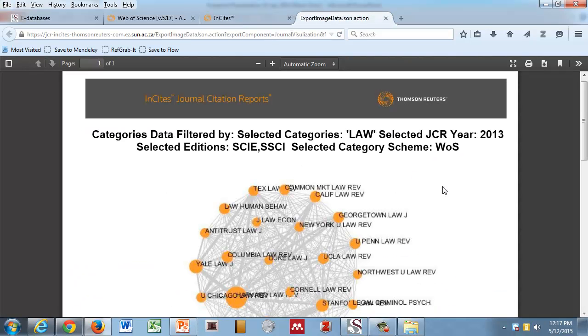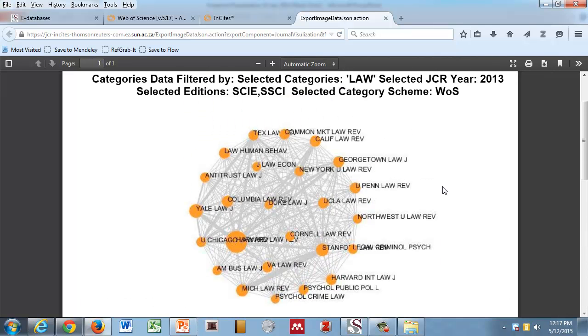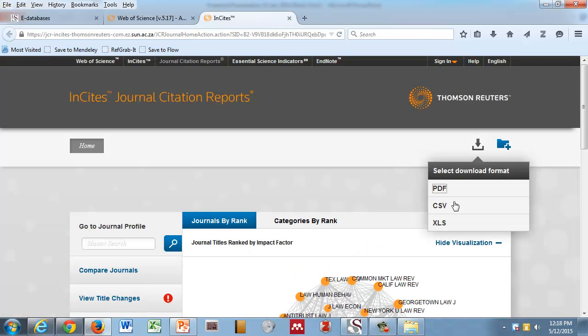So for this morning's session, just as an example, I'm going to select the PDF option, and you will notice straight from the top that if you do select the PDF option, you get the nice visually displayed bubble presentation of the law faculty's journals. So that's not really going to help my faculty decide in which journals I should publish. So please don't use the PDF option because that only gives you the visual presentation. Either go with the two spreadsheet presentations, either the CSV one or the XLS, I guess.